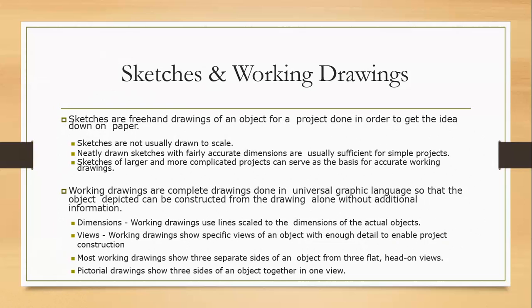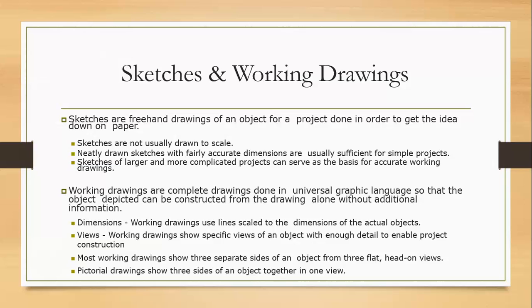Now the working drawings are a complete set of drawings done in universal graphic language. In other words, there are standards and conventions that would be represented, such as what we would look at in the list below. So you're using a standard graphic language so that the objects depicted can be constructed from the drawing alone without additional information. It's standard so that whoever reads the drawing should be able to understand what they're looking at.